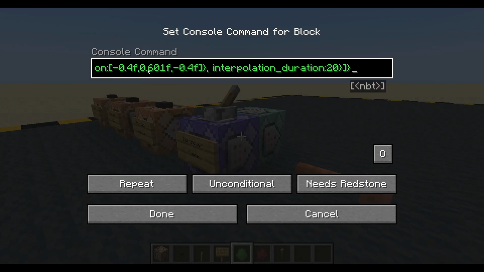Now, I think I've copied my values correctly. So what we've got here is a case of I've made a mistake. So we'll just have to make it up on the fly. So 0.61, that's our translation. That's too high. So let's just bring it down a bit.